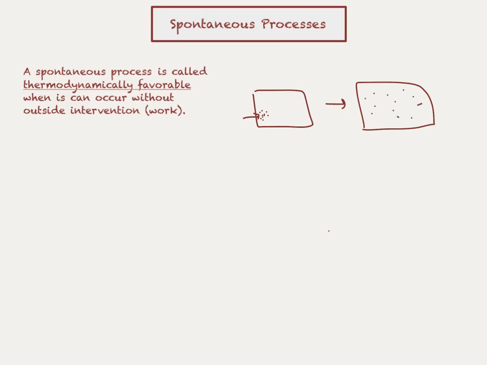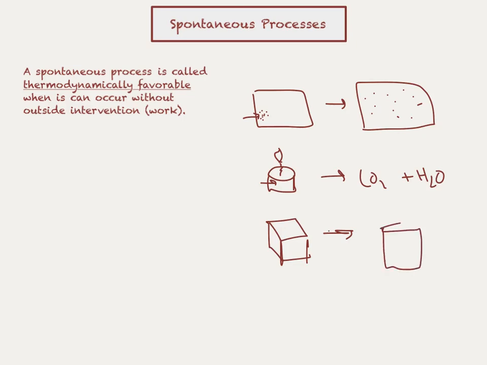Another example includes combustion reactions, where you could have something like a candle, where there's a complicated fatty molecule in the oil or in the wax burning to produce things like carbon dioxide and water. We could also have something like ice, a solid water, turning into liquid water at any temperature higher than 0 degrees Celsius. And then there's other examples that are chemical examples that can also happen spontaneously.